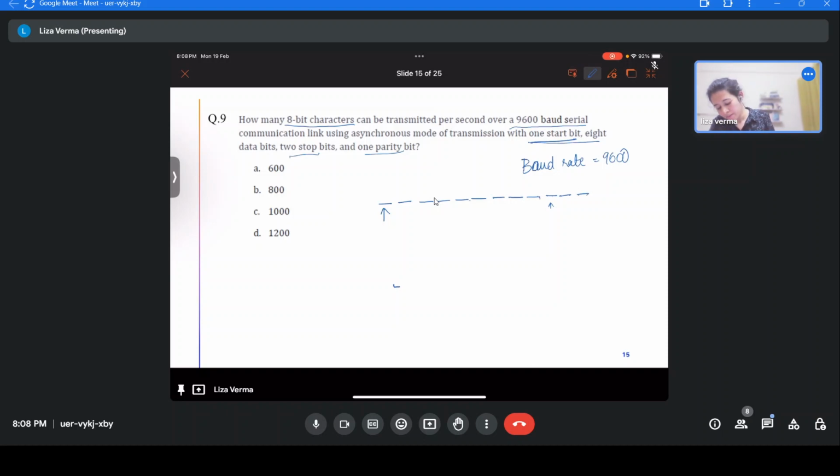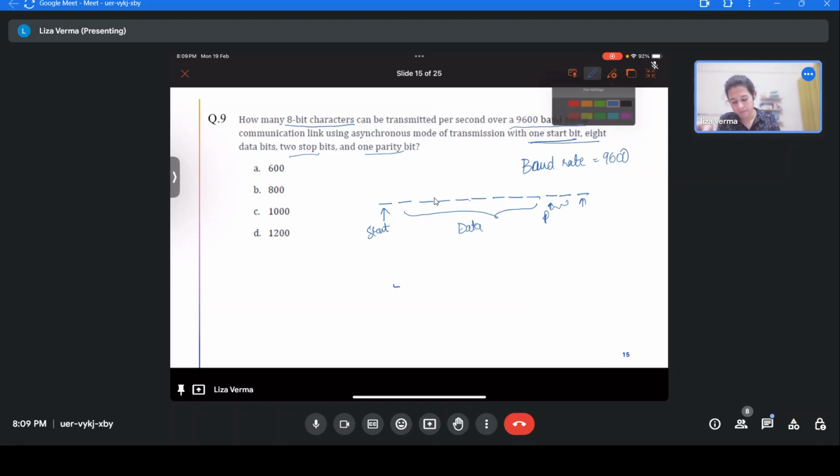So this is the start bit. This will be the data. This will be the parity bit. I put an arrow here. No, stop should stop the transmission. After that, we should not send anything. Right. Anything that is to be sent should be between the start bits and the stop bits.